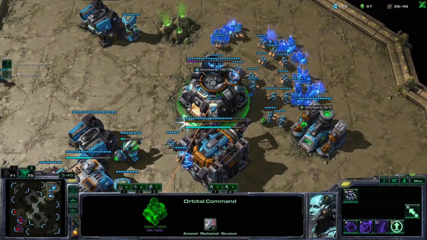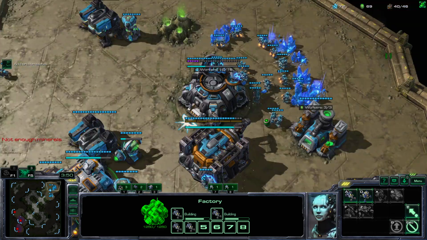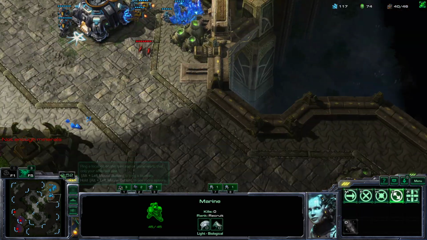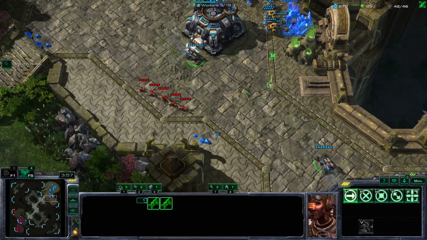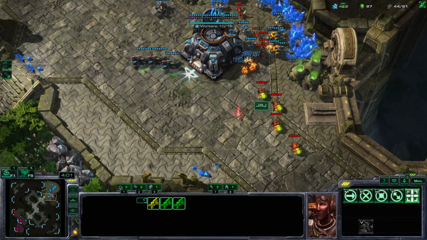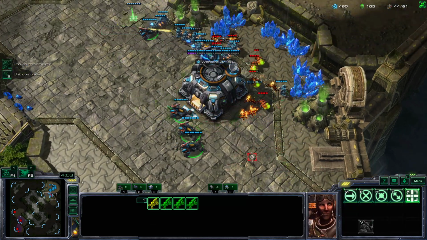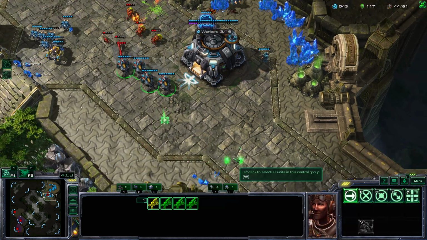Okay. So, we're still on 1 gas. We're chilling here. We want to wait till we have 4 Hellions before we move out or anything, just in case he sends the Lings there like that, which you can see he's trying to do. Oh, this is a Bane bust right here. So, in this situation, pull your workers, and kite.